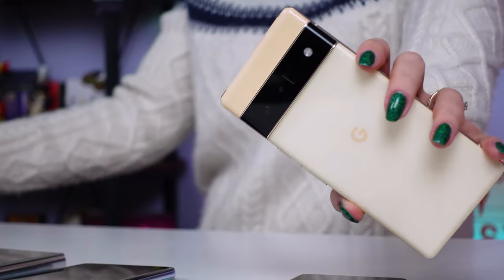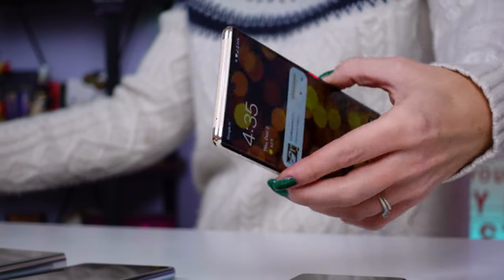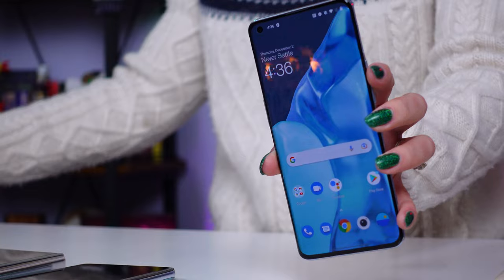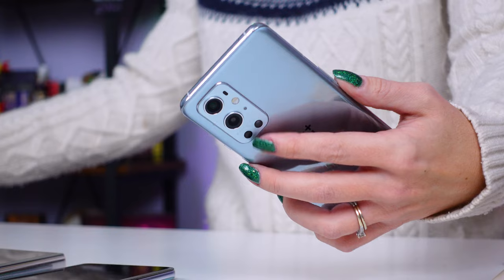Now in the sub-$1,000 market, we have two phones. First is the Pixel 6 Pro and then the OnePlus 9 Pro. The Pixel 6 Pro is $899 retail and it is a large phone, but it is built fairly similar to the Pixel 6. If you want an extra lens on the back — in this case telephoto — and a curved display all around the edges, then the 6 Pro is an upgrade. Now if you need stellar fast charging, then the $899 OnePlus 9 Pro is the way to go. Released in March, the software is very clean and very simple, even though it is not vanilla Android — it is awfully close. The display is also beautiful, it's very snappy, and it's got a great processor. The camera is so-so — not as good as the Pixel. But given this phone originally came out for over a grand, now it's a great deal, so I would highly recommend it if you're looking for something sub-$1,000.